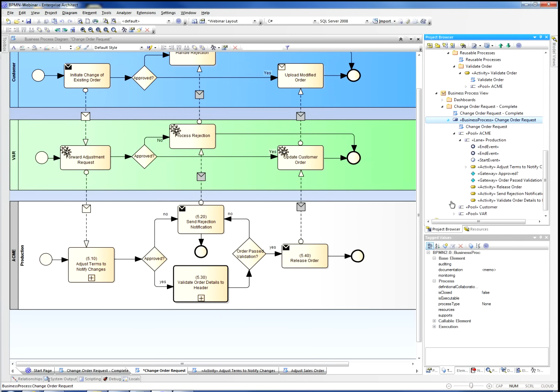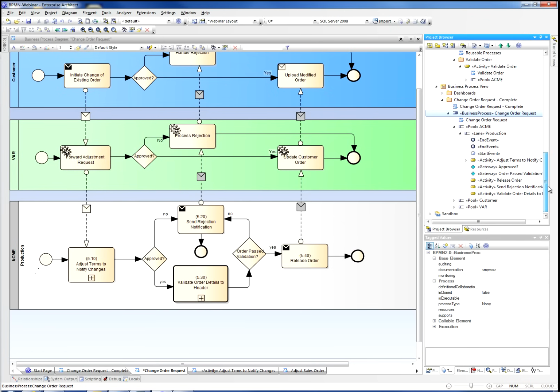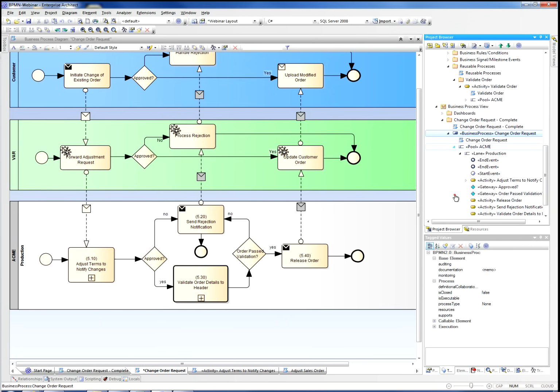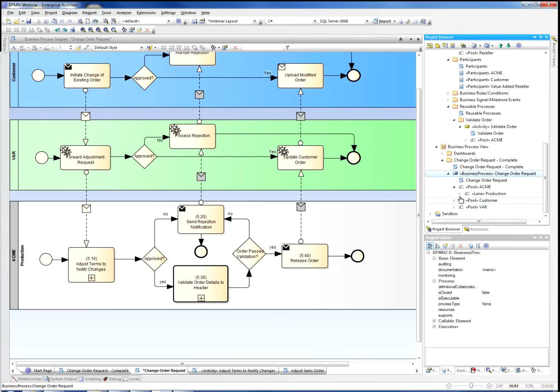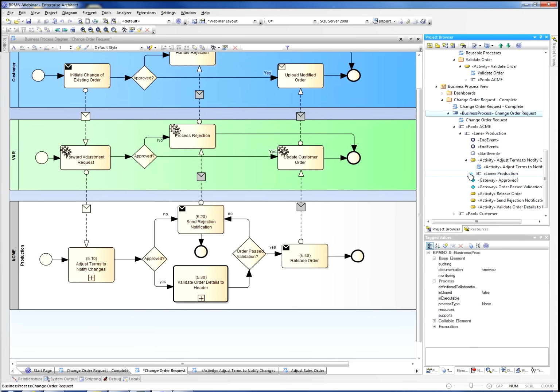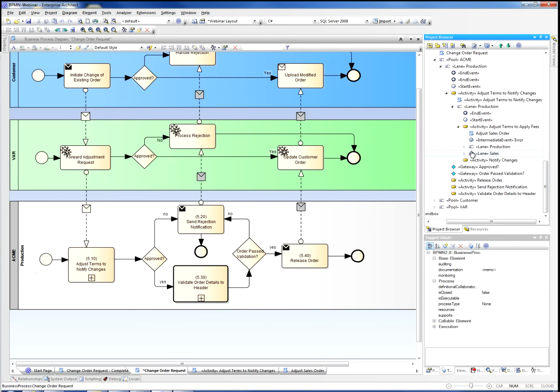And at the top level, we're going to see just 3 pools, the 3 pools that we see on the diagram. And then if we open up the internal pool, you're going to see the production lane, single lane. And within that lane, all the internal activities, including, of course, the first level sub-process, which has, again, 1 lane. So here's that sub-process, and its single lane. And then if we continue the expansion, we see the final level sub-process with 2 lanes. So all the elements are contained either in a pool or a lane.